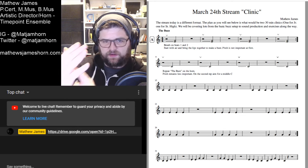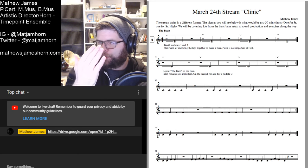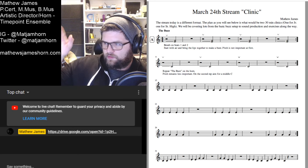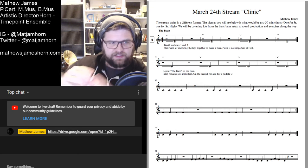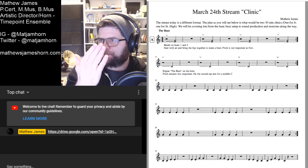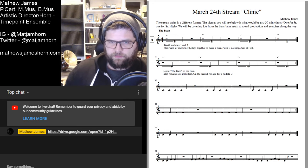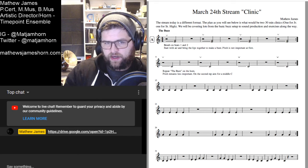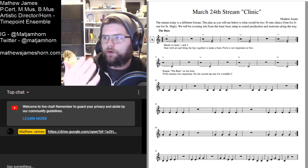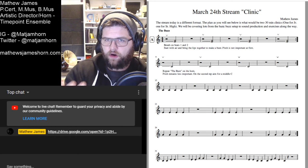So try that again. Take a spot on your hand, like the size of a quarter, and blow air to it. And then start to bring the lips together by thinking the word to make that buzz. That's how this first exercise works. We're going to take a big breath on one and two, start blowing air, bring the lips together. So we breathe on beat one and two, we start going.